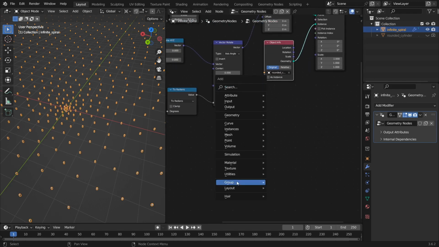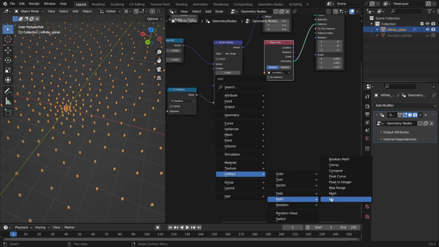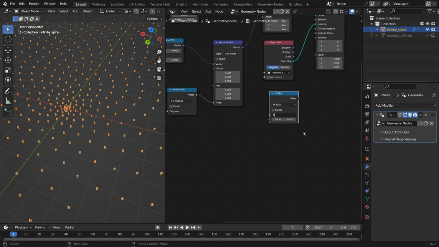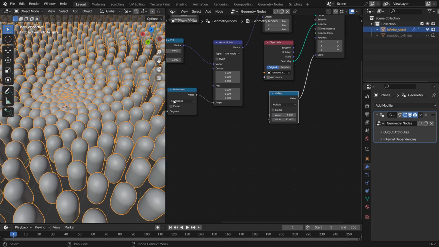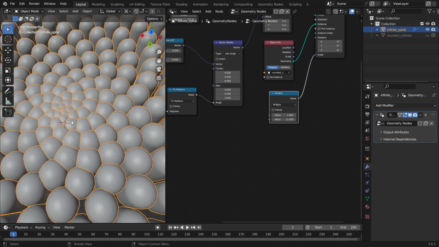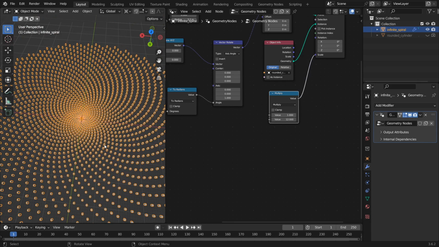So to start off, let's just bring in a math node, and we'll set that to multiply. I'm just going to set this to 1 now, and then this to something like 12. This is probably too big. Actually, that's pretty good. And so you'll see how at the center, the instances are too big, and out here, they are too small.